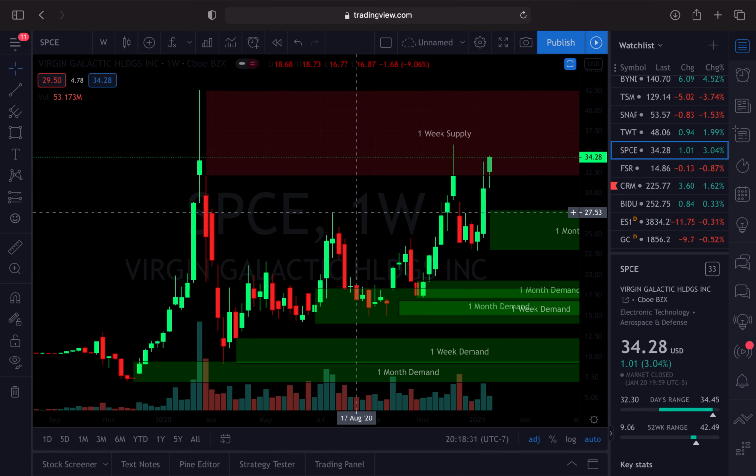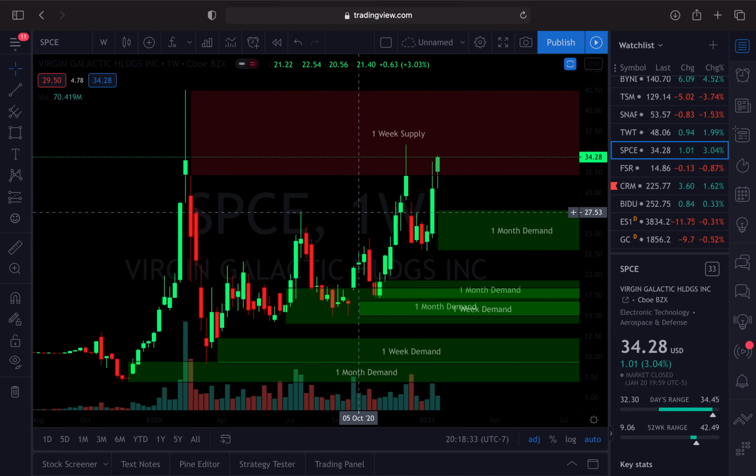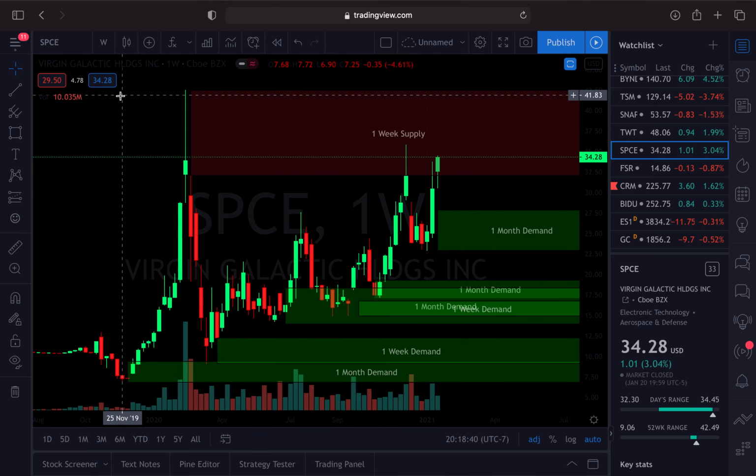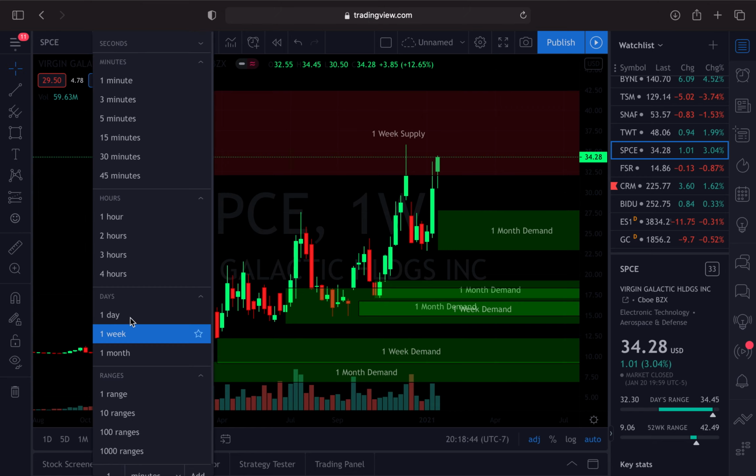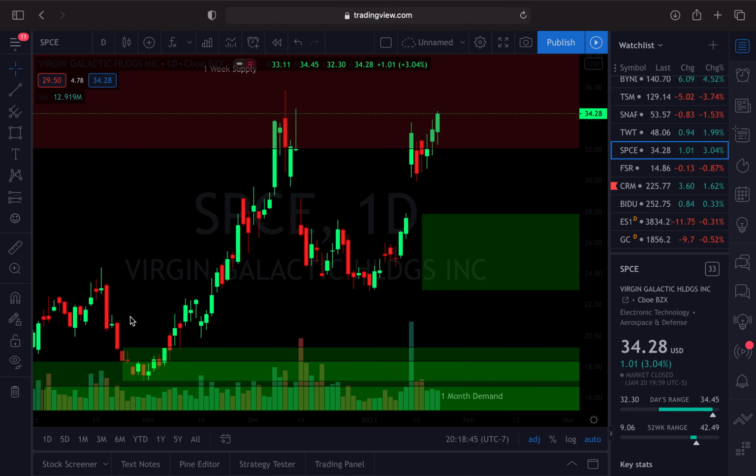So these are all the weekly zones. Now this stock has a lot of weekly zones close to each other because it hasn't moved a ton. But there are a lot of bounces that are very easy to see. All right, so now you go to the daily, and so on and so forth. So we're looking for demand zones here. Boom, here's a demand zone right here. Perfect doji, tiny body, price balance, massive move to the upside.